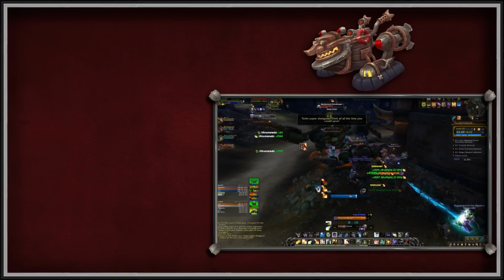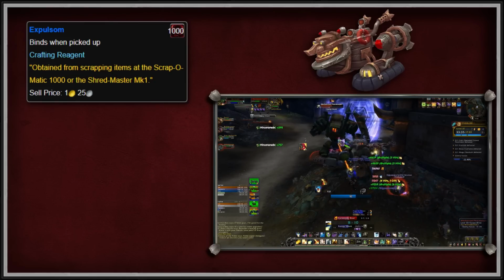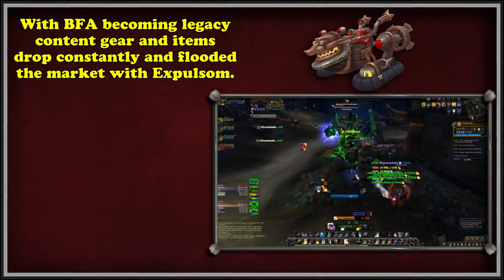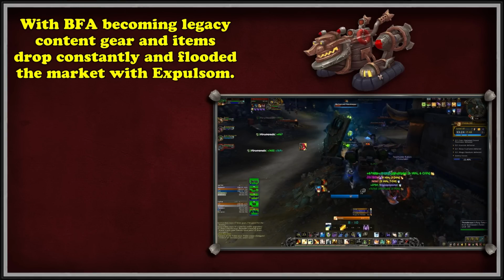Back in the day, it required the usage of rare crafting materials, Expulsom, which typically only came from scrapping armor from that expansion and killing difficult bosses in Mythic Plus and raids. Now that BFA is legacy, these drop all the time, and the other necessary materials like Monelite Ore are dirt cheap on the auction house.